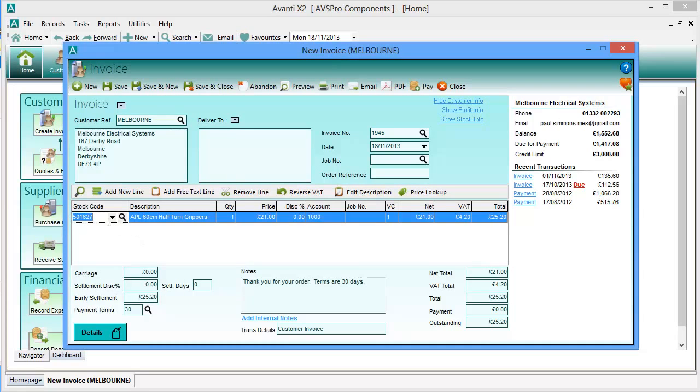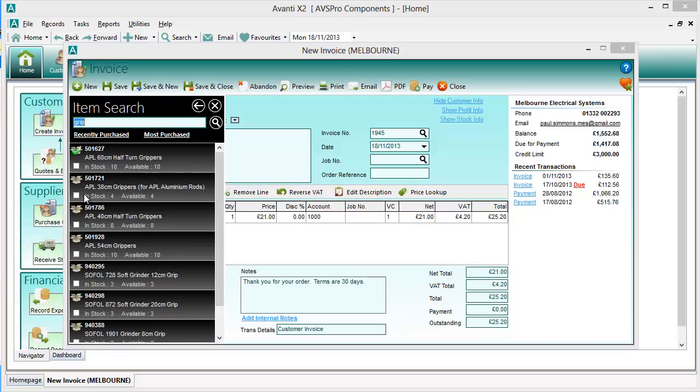If you want to search for more items, you can click the magnifying glass again, and you'll notice that the search panel appears with the previous search already loaded. You'll also notice that the item that we just selected is highlighted for us with a green tick, just so we don't make a mistake and add the same item again.